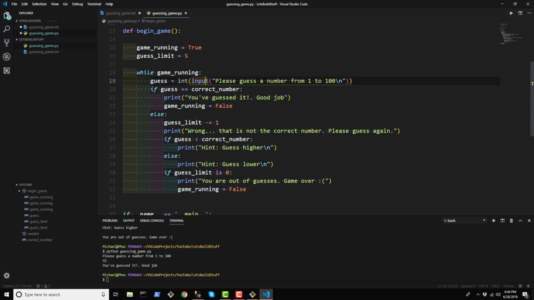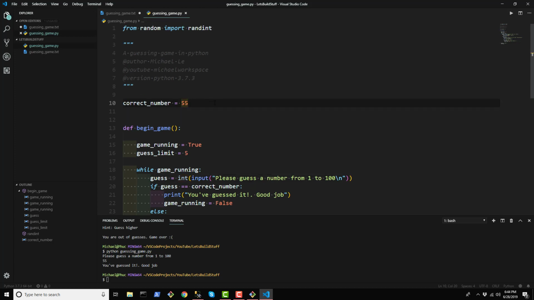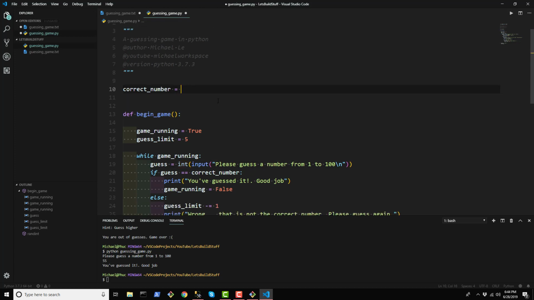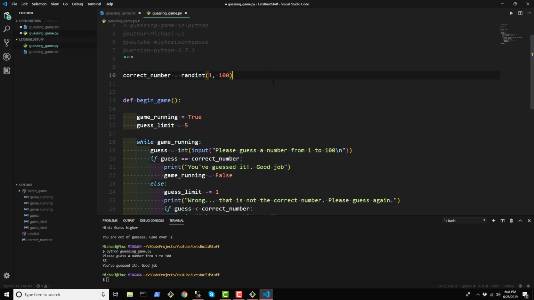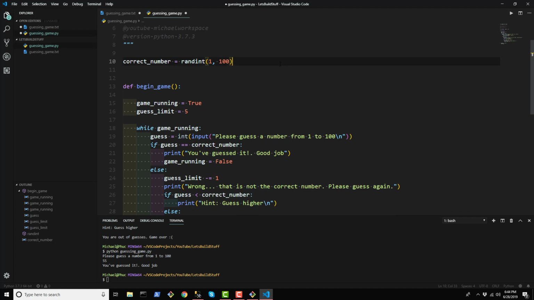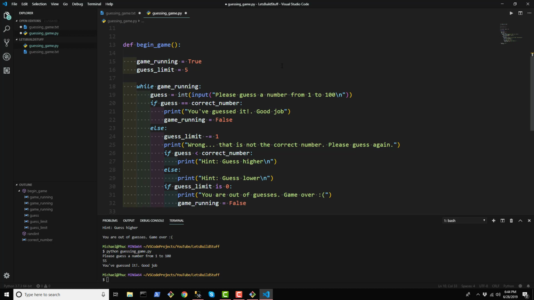And now, because now that we have that, we can replace this right here. So we'll say to set, where's our number? Here it is. I was looking at the wrong place. So correct number equals randint. I'm going to pass it in, randint from 0 to, actually from 1 to 100 because they are both inclusive, and that's what we want. And that might be all we need to do here.